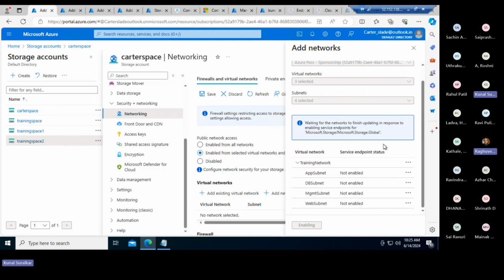If it is not happening, then only you should raise a support request with Microsoft. But don't just expect it to be done the very next moment, the very next hour, and then if it is not happening, you feel bad and start to troubleshoot thinking that there is something wrong with your configuration. That's not how it happens.